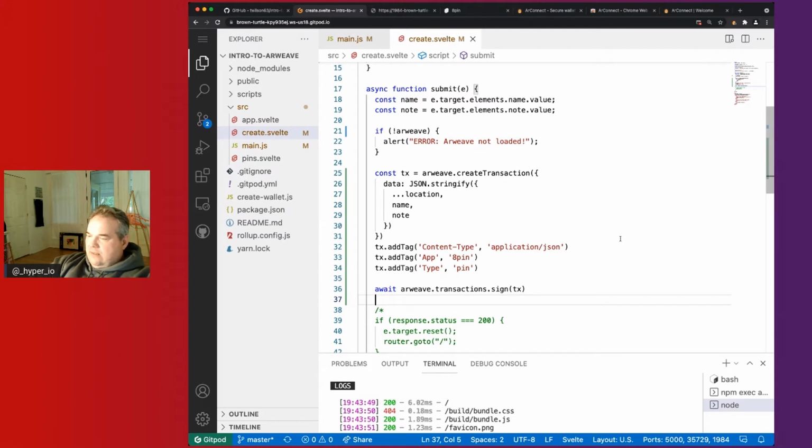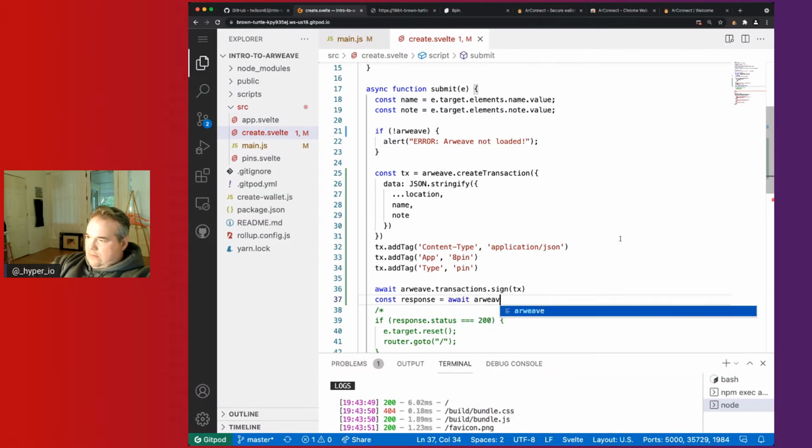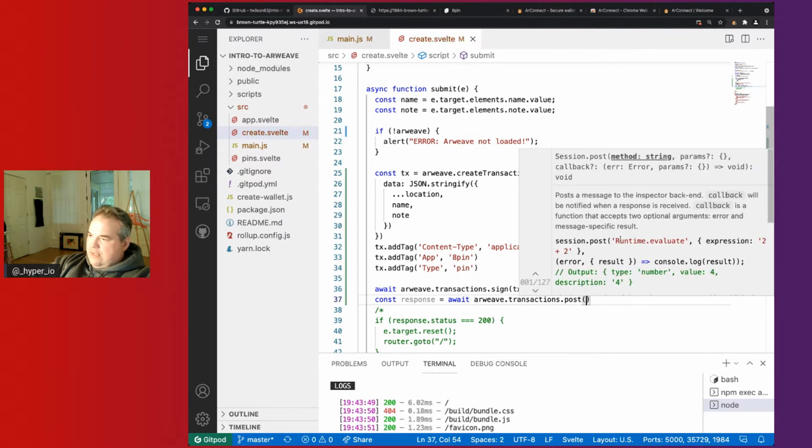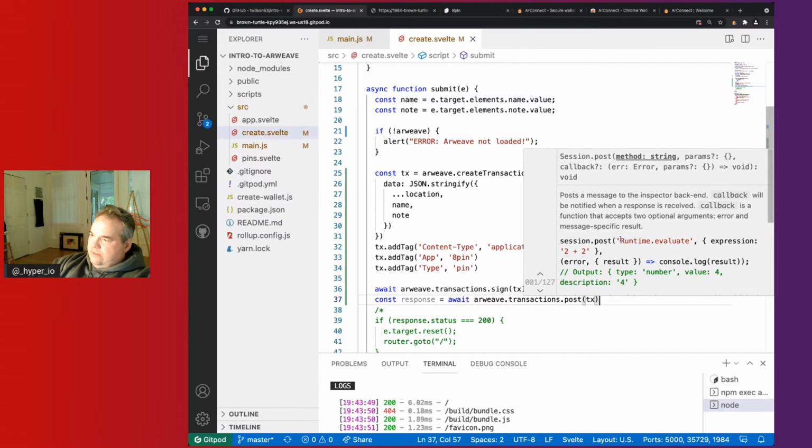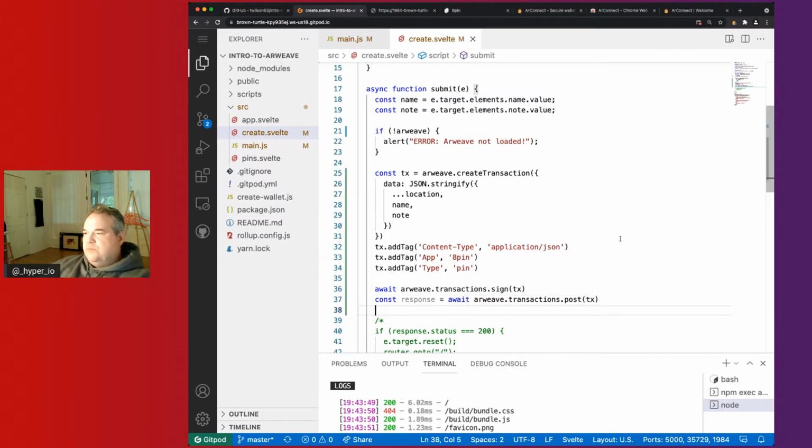So we've signed it, and now we need to post it. So we're going to do a response, await arweave.transactions.post, tx. Since our transaction is small, we can do .post. But if you had large files, even super large files, you want to use this bundle functionality, which we won't have time to go into in this workshop, but that's out there.